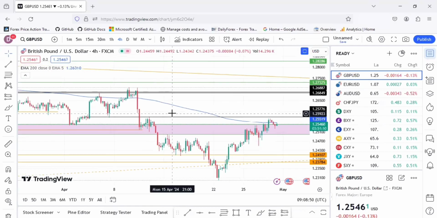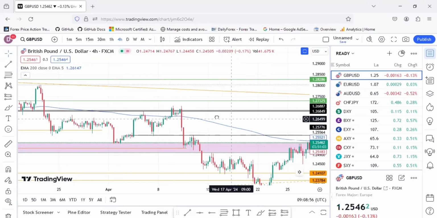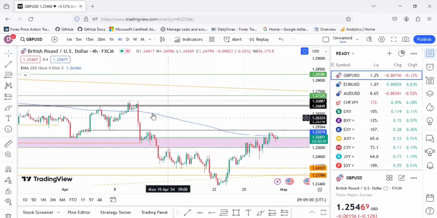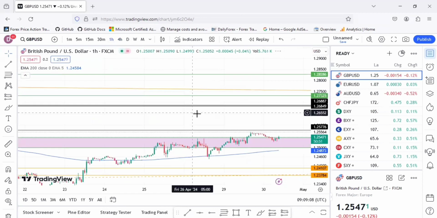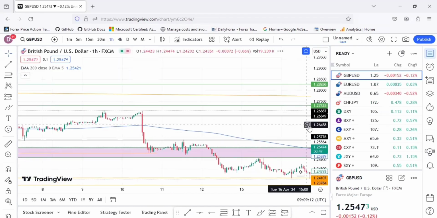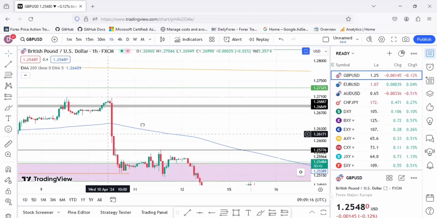This is a double top now. If you look, the price is moving in an uptrend here. But all of a sudden, it gets to this level, and the price begins to pull down. But before it changes direction, what do you see? You see a double top from here. If you go to 1 hour, you will see it clearly. So when you see this double top here, it's an indication that the price wants to change direction.